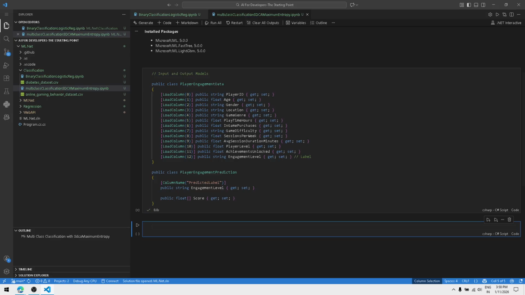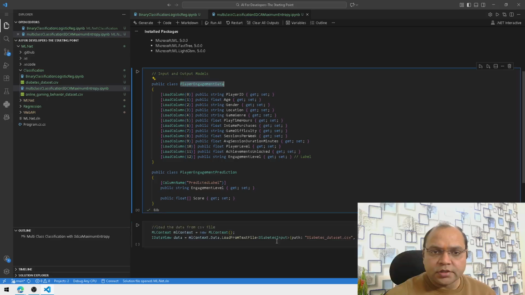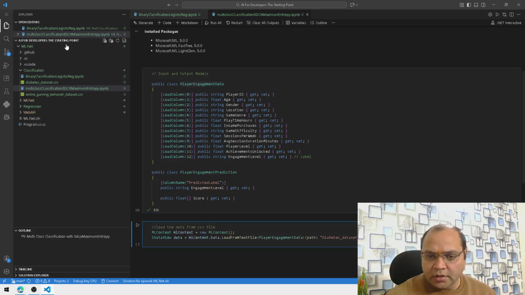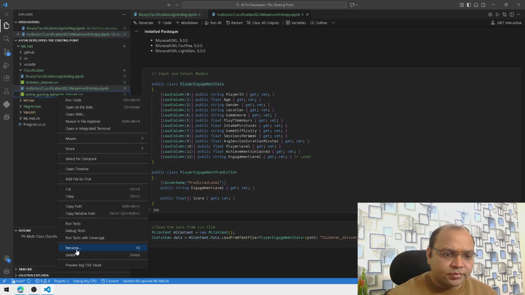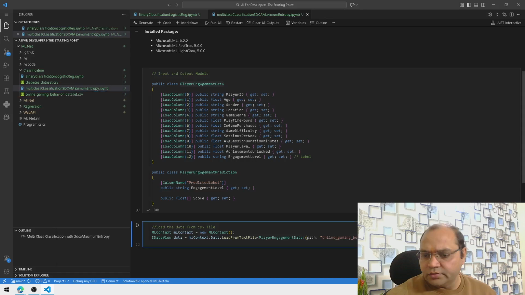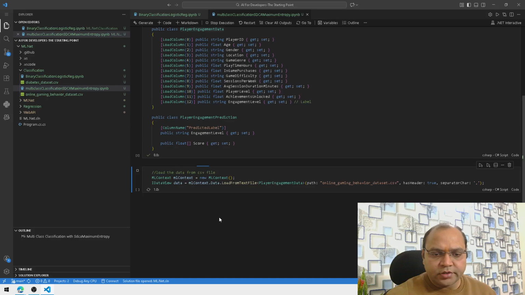And now we need to change the class name and the CSV file name as well, right? The CSV file name also we need to change, and then execute this. So load the data into our ML context. Data is loaded. Now it's time for the pipeline. So let's do the pipeline.